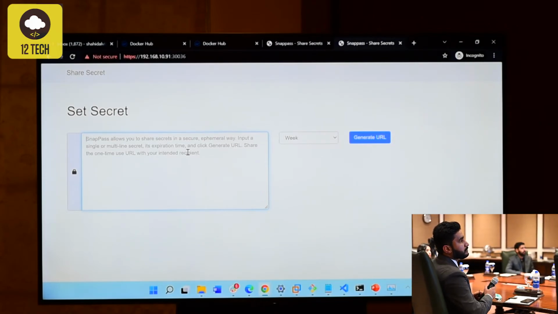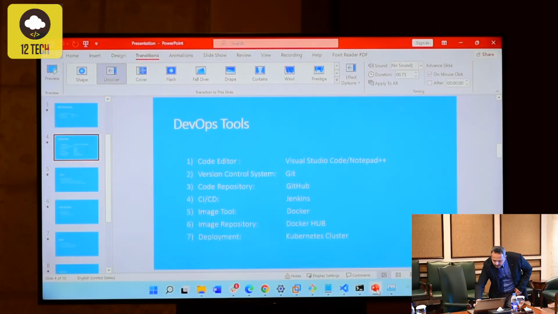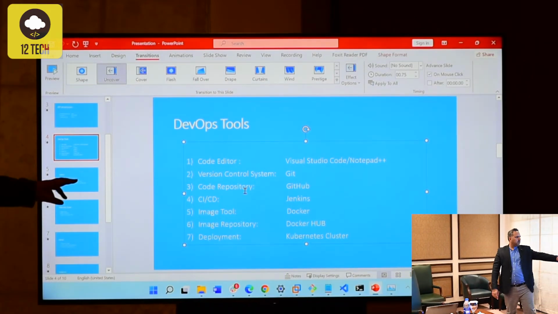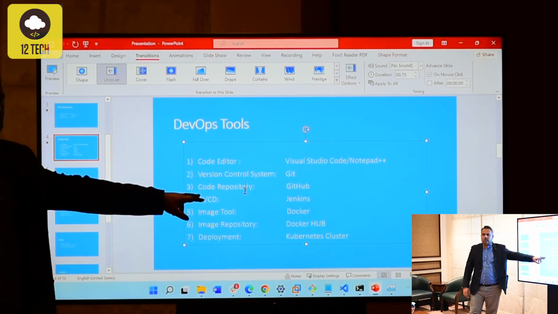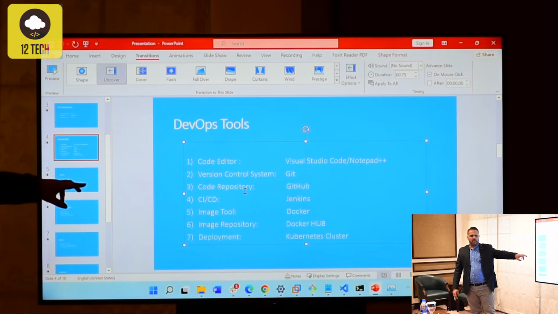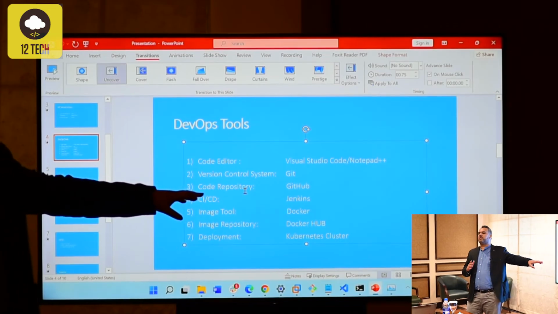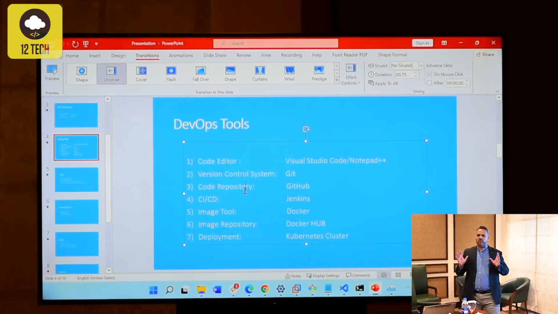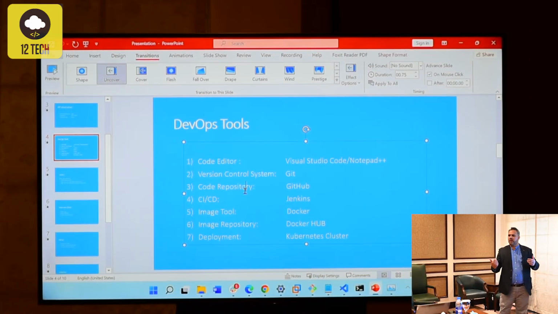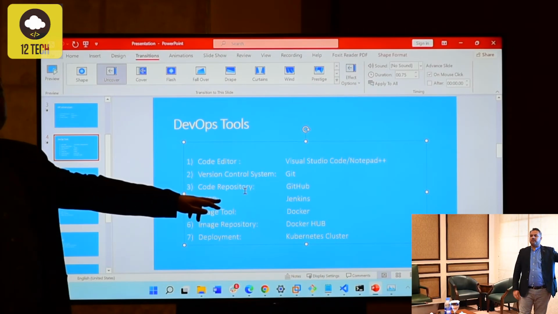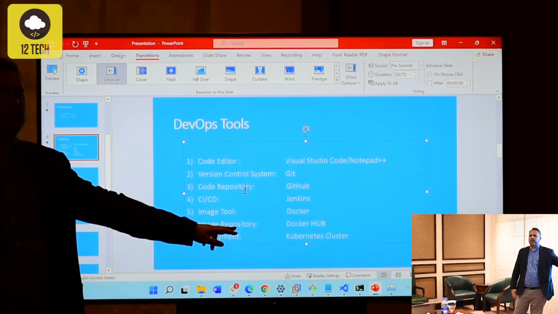Okay, so two separate things. If I go here, let me open the presentation. Let's not discuss the editor, it doesn't matter. Version control system, it doesn't matter. Code repository is better, definitely matters. If I use a public repository, they will do it by themselves. If I use AWS, AWS CodeCommit handles it by itself. We don't worry about how many requests we are sending or how many pull requests we are receiving. They are managing that by itself. The CD part is the Jenkins part. So is your question regarding Jenkins or regarding Kubernetes?